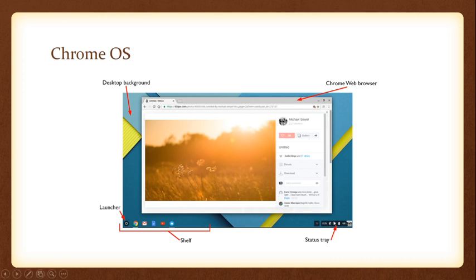They don't call it a notification area down here. They do call it a system tray for a Google Chrome OS. It's a section down here on the bottom. It shows the status of your computer, your battery life, your Wi-Fi signal, what your sound is, and things like that. Now, please remember that the Chrome OS is built for thin clients.